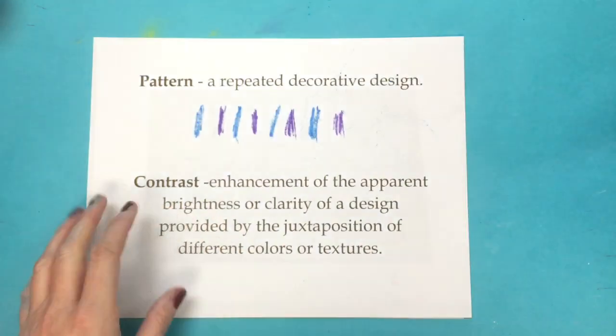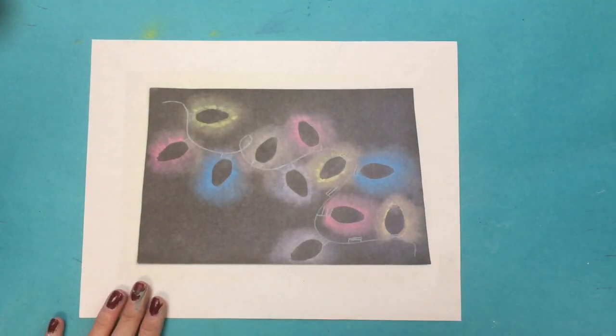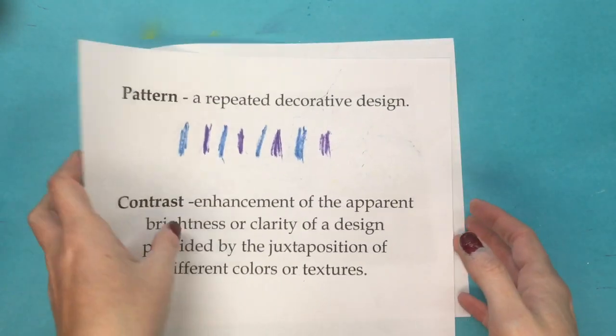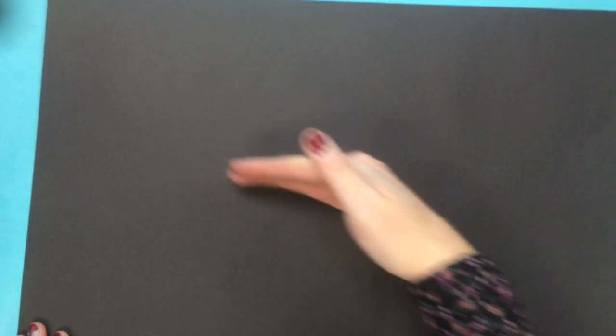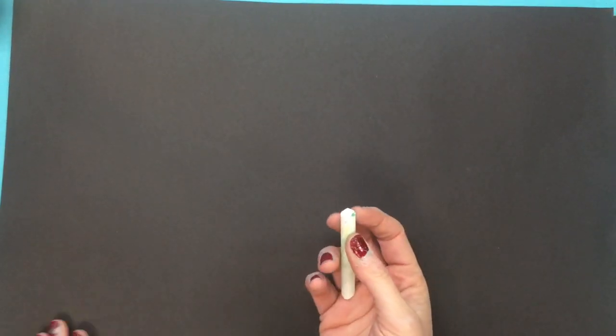What we're going to do to begin this project is we need to start with a black piece of paper. So we're going to get a black piece of paper and a piece of white chalk. Now you want your paper to be horizontal. Do not put your paper vertically unless you really want your lights to come from this direction. You want your lights to have movement this direction. Horizontal is best.